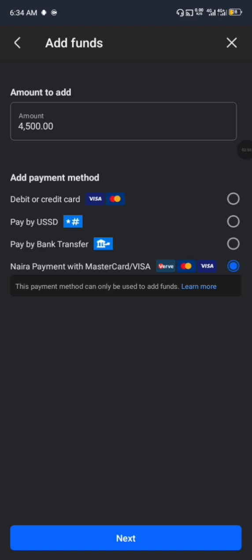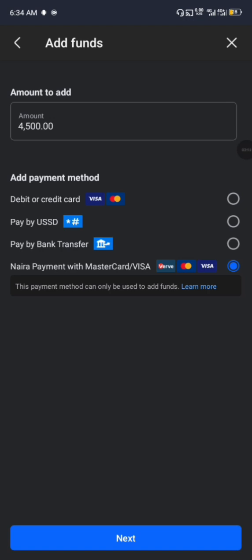Okay, but if you are in another country, I don't know how it works there, but I think the pay option will be available for you guys, or you can use a debit or credit card. Okay, so just be careful when you are doing this. Make sure the transaction is successful the first time you do it.